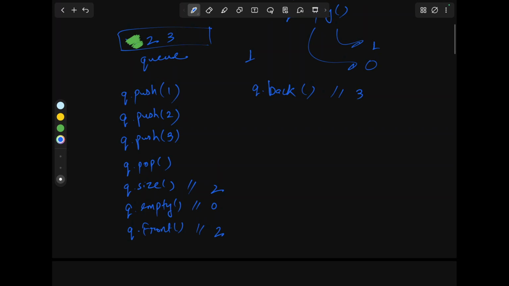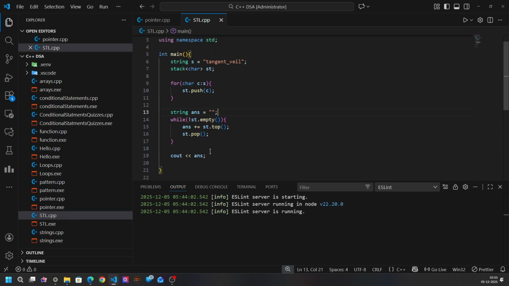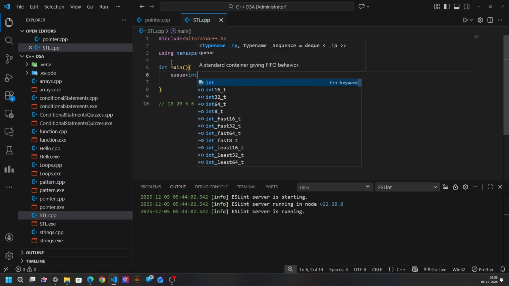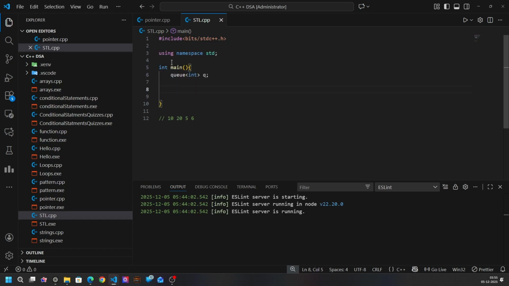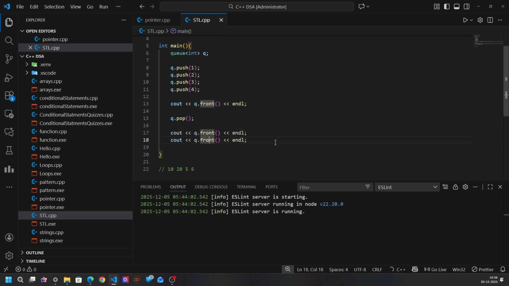These are the basic operations which we can do in a queue. These are the simplest operations. As I said, the queue is a very important data structure. Let's look at the examples. I'm going to use the same file, stl.cpp. Let's remove this. Let's declare a queue of int. Let's push the values with q dot push. Let's start from 1. Similarly, here 2, 3 and 4. Let's look at what is the value at the front. Also, let's add all the functions. Let's q dot pop, then let's try to print it here. Similarly, check for the back.